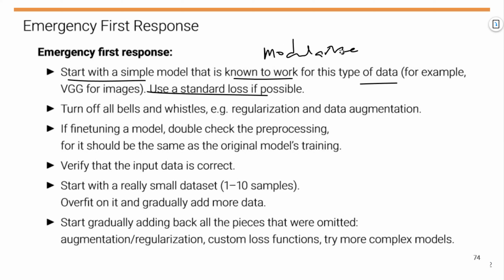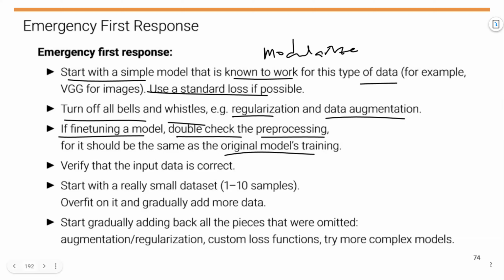modularizing your implementation. And turn off all bells and whistles, like regularization and data augmentation, and then test which one is working. And if you are fine-tuning a model, double check the pre-processing. It should use the same data pre-processing as the original model. And sometimes the input data might not be correct.